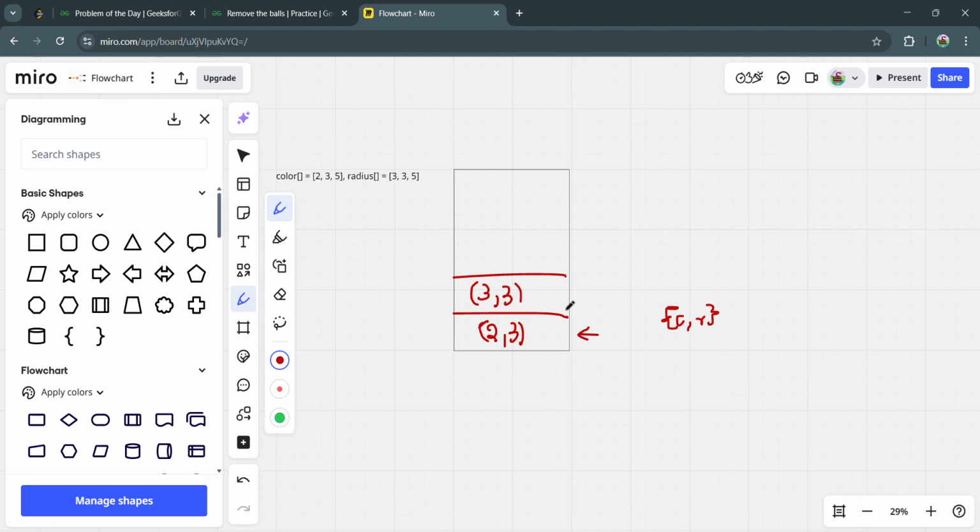Again our top now points toward this location, and I is incremented to this. Again this tag is not empty, so we will look up the color and radius of the previous one, that means this, and we found out that color and radius are both different, so we simply push our current inside the stack like this: 5 5.